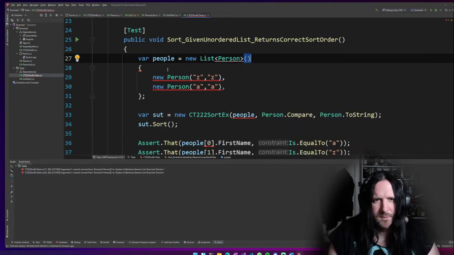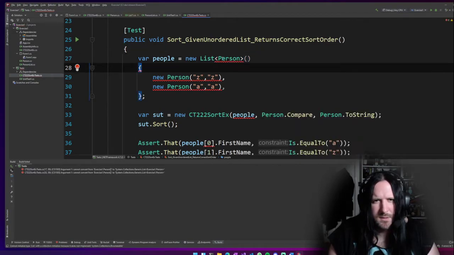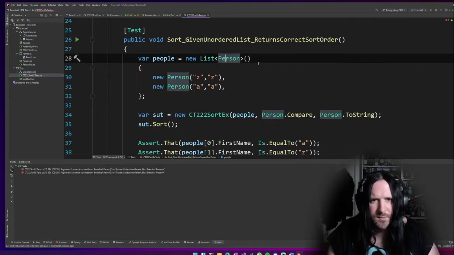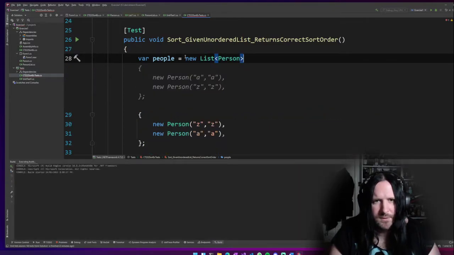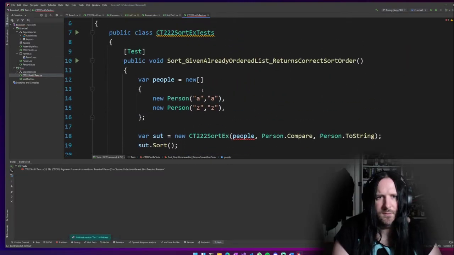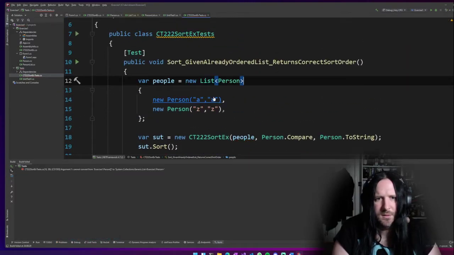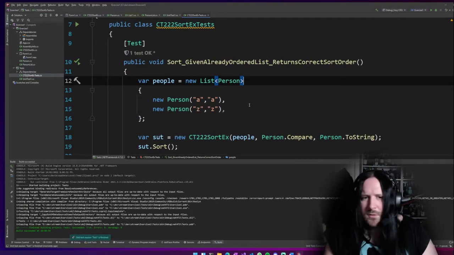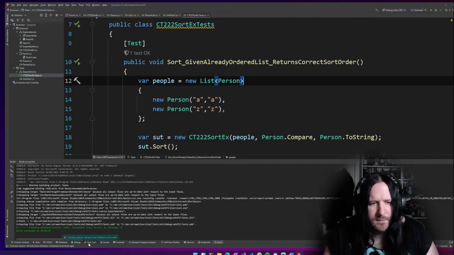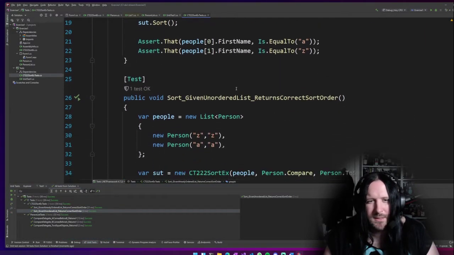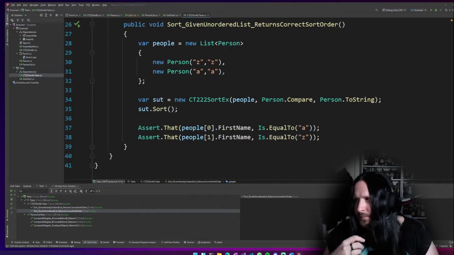Why are you angry with me? Am I missing something? Yeah, I was missing a reference. Cool, and we're going to have to fix it in the top one here. Cool, cool, cool. My unit test now passed, so it is now triggering that comparison. Wonderful. That's exactly what I wanted to do.